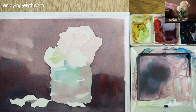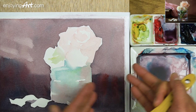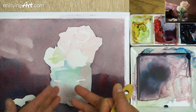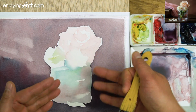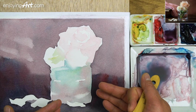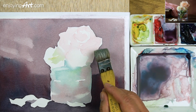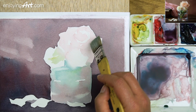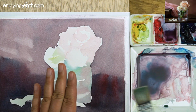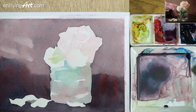I'm going to continue with this 1-inch flat brush and do some adjusting. Right now the whole glass looks very isolated from the surrounding. I want it to be more integrated into the whole background because with the glass you can see through it, so lots of those colors should be in over here. And I also want the side of the flower connected, not into smaller shapes yet. I still want to focus on the large area.